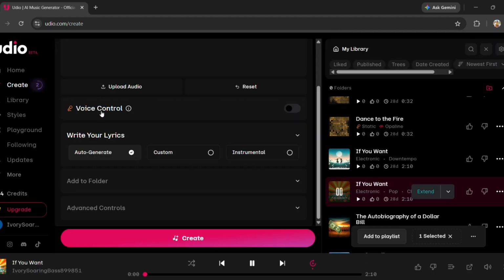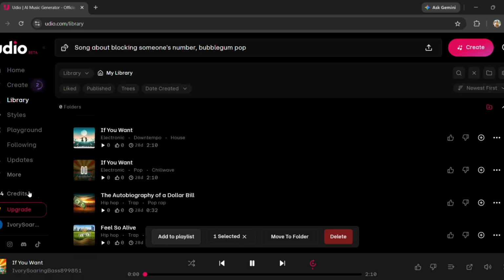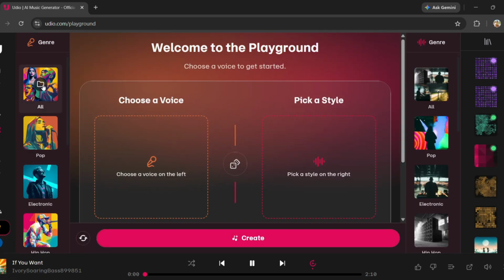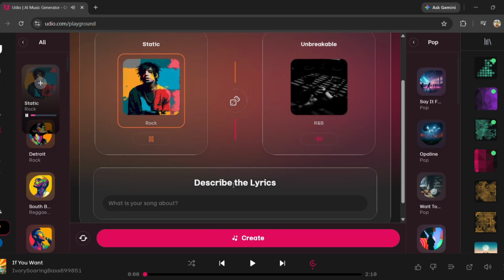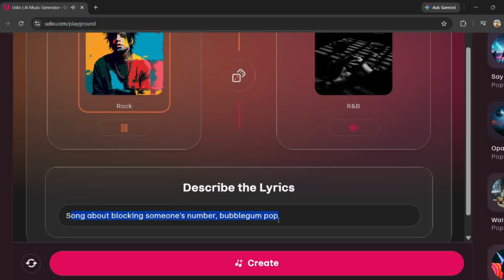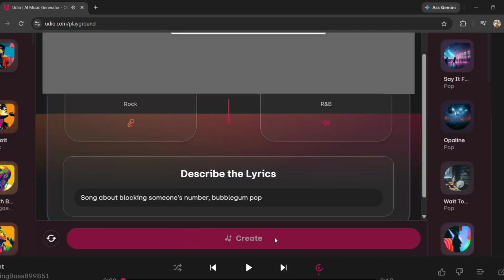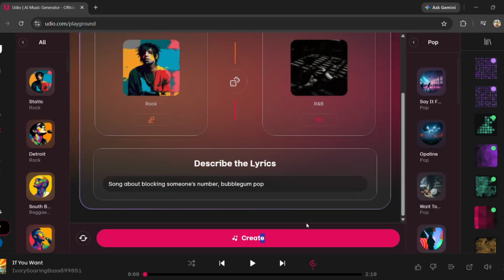One feature I really like in this Udio AI review is the editing workflow. Instead of starting over, you can remix tracks, extend songs, edit lyrics, use style references, and even guide generations with your own audio uploads. These tools make it much easier to refine your music until it sounds exactly the way you want. During a standard trial, users can also try features like voice control, music editing, style references, and audio guided generation.